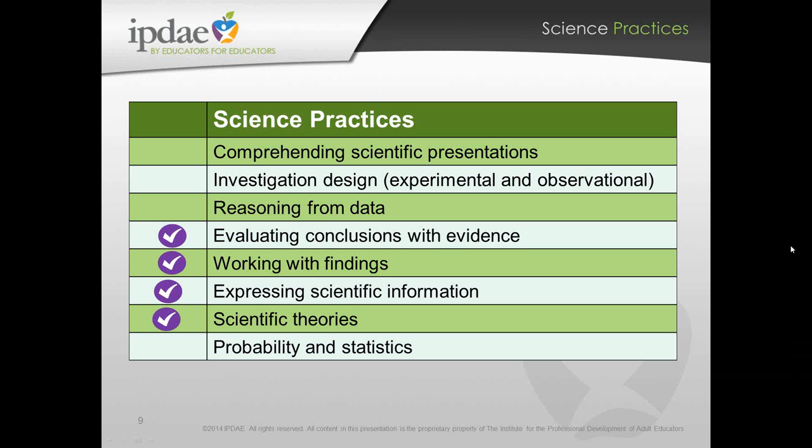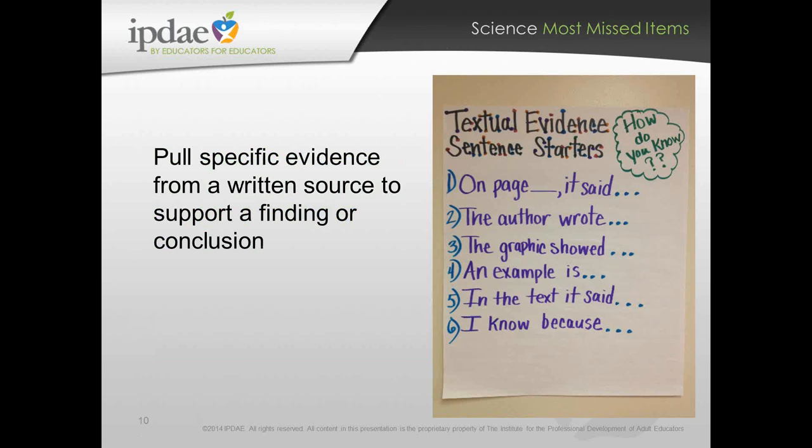So let's take a look at one of the first ones here, which says that they have to pull specific evidence from a written source. Well, didn't we have to do that same thing in social studies and in Reasoning Through Language Arts? I think we did, because no matter what, our students are having to find evidence and then use it in some way, whether it's supporting a finding or supporting a conclusion. So, Bonnie, do we have any questions that go along with this?